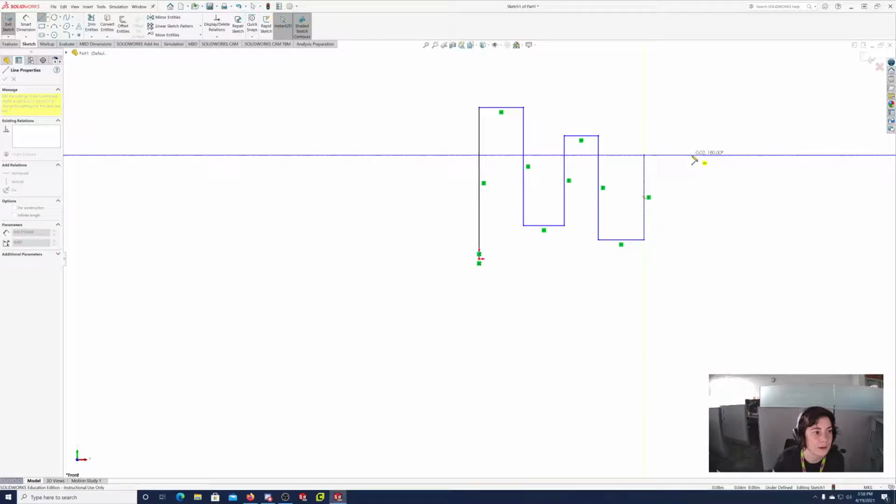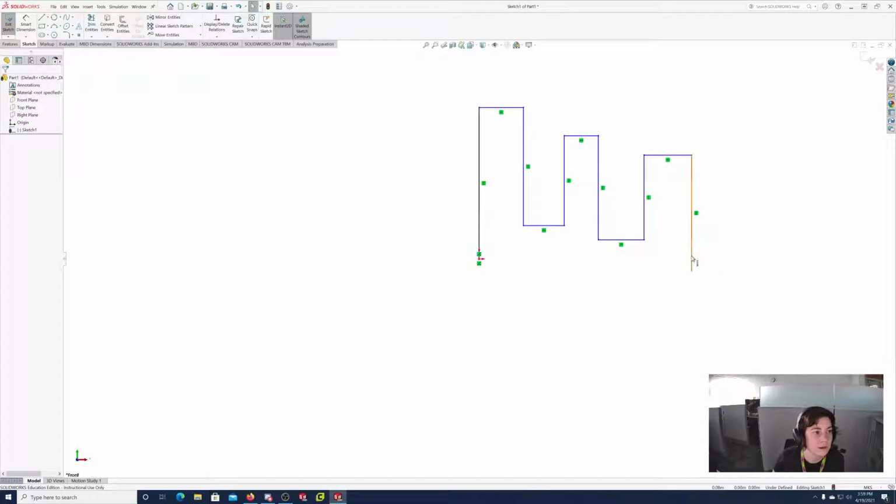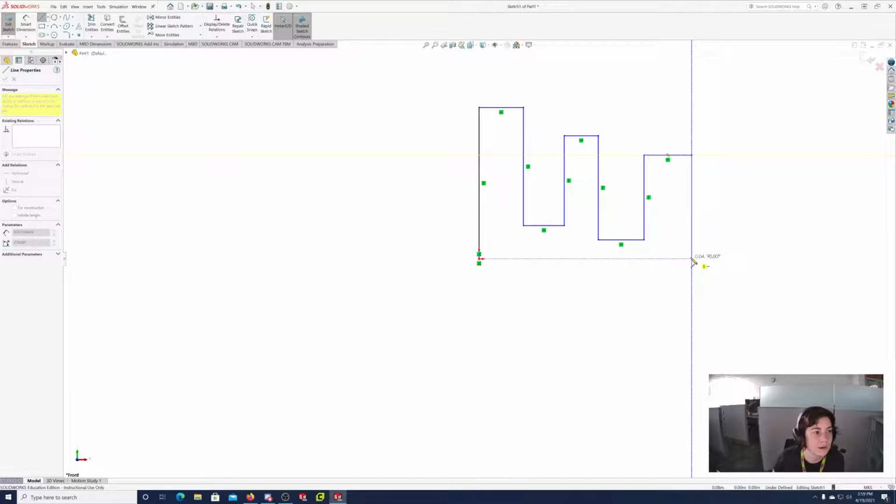So we do want all of our lines to be either horizontal or perpendicular. But we don't want them to be even with each other. So you can see the tops of my 3 posts are uneven, and then the 2 gaps in between them.